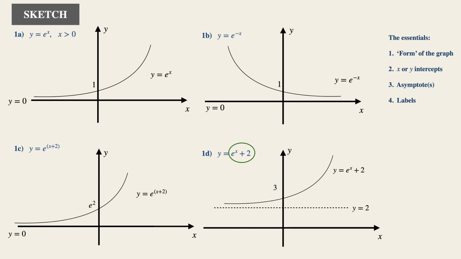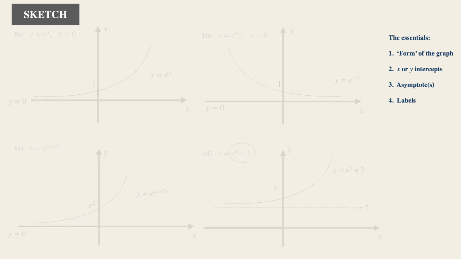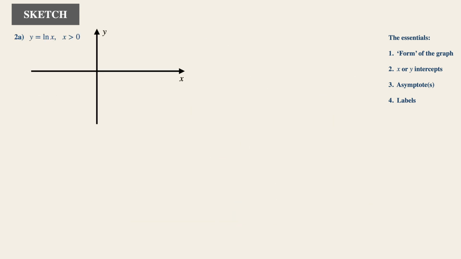Now let's move on to sketching a ln graph. A ln graph is basically a logarithmic graph with base e. Let's try y equals ln x. The graph will come down from the positive region of x and down towards the y-axis. Notice that the gradient here is quite gentle, so take note if you sketch the graph. It has an x-intercept of 1 and an asymptote at x equals 0. That is why ln 0, or any 0 that comes after a log, doesn't exist.